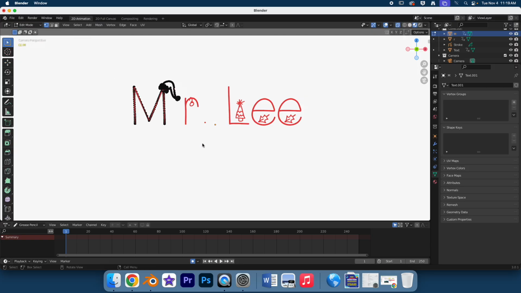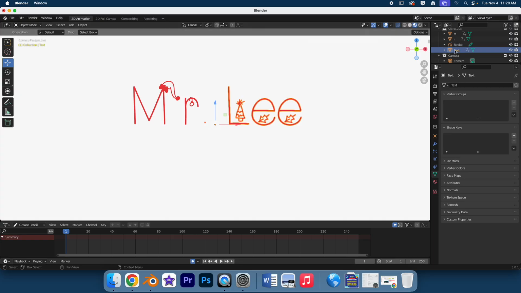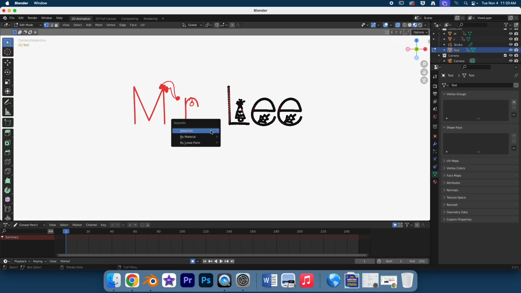So I'm going to go back to edit mode because I wasn't done separating everything. I'm going to click on my text. Hold on here. Let me go back to object mode. Let me select text. Then I'll go to edit mode. Okay, there we go. And so now I'm going to select the period. I'll push P, selection. That made a text.001. I'm going to change that to period, enter.